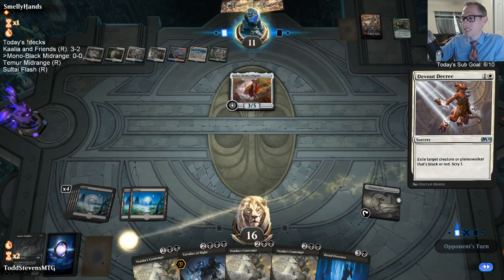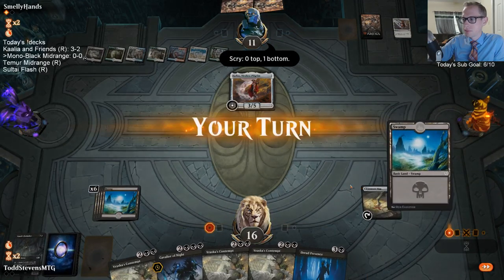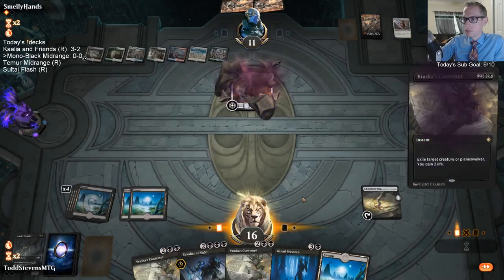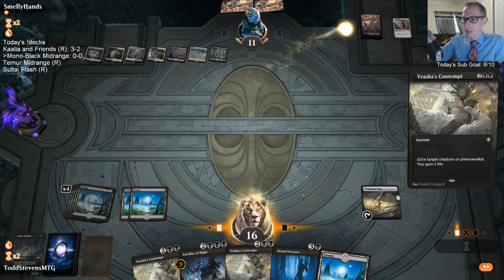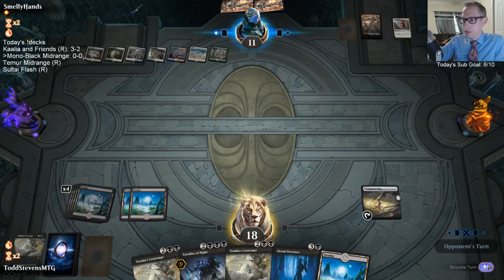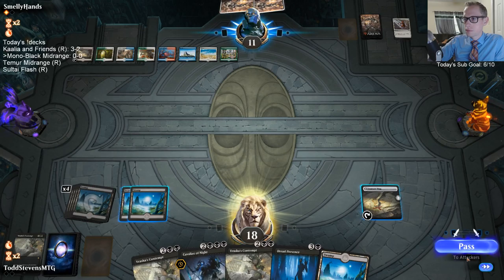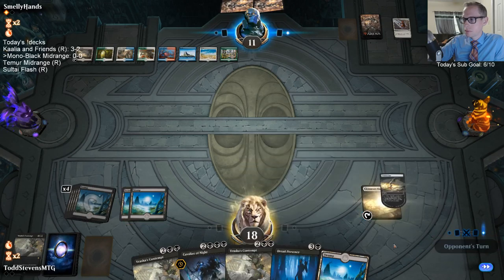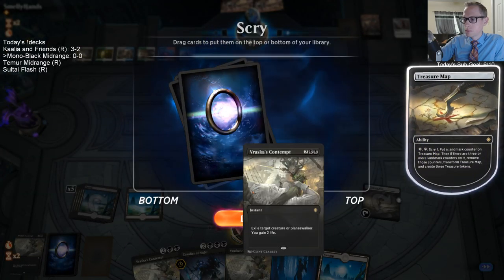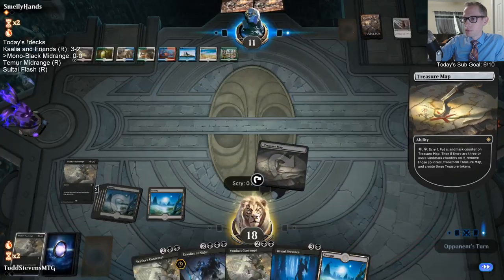And then Devout Decree. Whoops. Oh, I thought I had upkeep stop. Ah, too late. Gotta get rid of that. Can't let them just sit there and activate Golos. I think I want to keep this swamp for this Dread Presence here. It's not a bad card. No, we got a couple of those already.